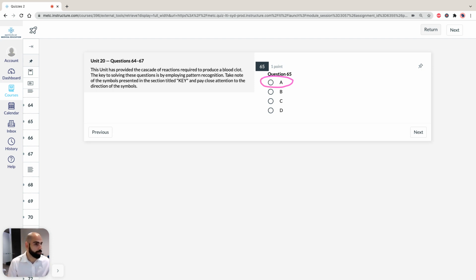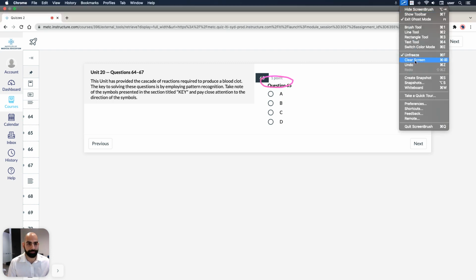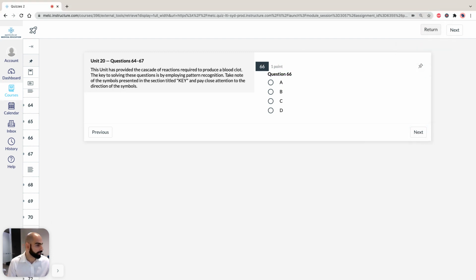So if we now move on to question 66, it's asking us, from when the wound surface contact begins, which one of the following is likely to first occur after the longest period of time? Now, they've worded this in a very funny way. When they say what is likely to first occur after the longest period of time, it just means what's the last thing to happen. So we're looking for the last thing to happen from the list of: conversion of fibrinogen to fibrin clot, effective negative feedback, effective positive feedback, and activation of protein C.